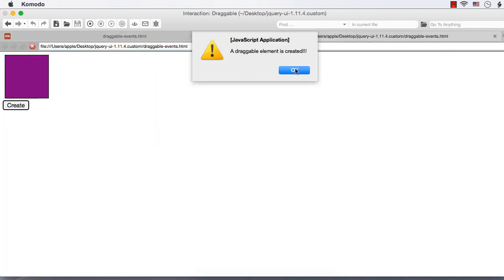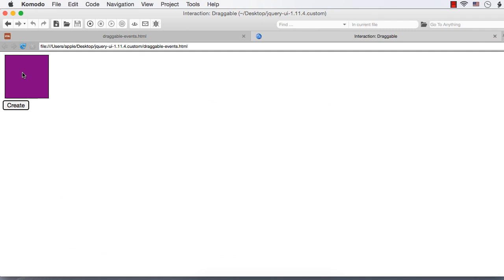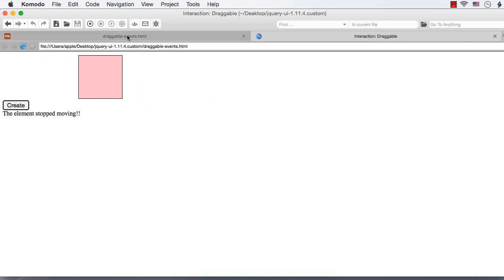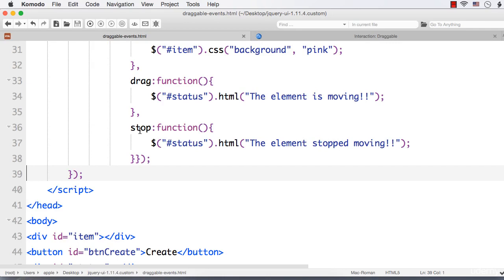See, as soon as the page is loaded, we are getting the message a draggable element is created because we have written the code like that. Let me try to drag it. See, the color is changed and also we are getting the message the element is moving. And when I release the mouse, it will display the message the element stopped moving. So this way we can manage different events that get triggered at different stages of the draggable process.